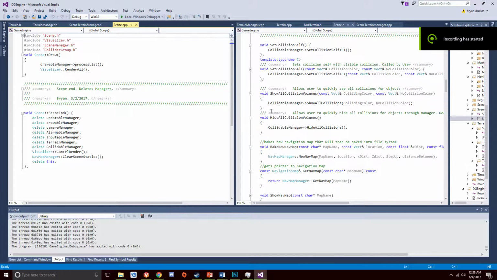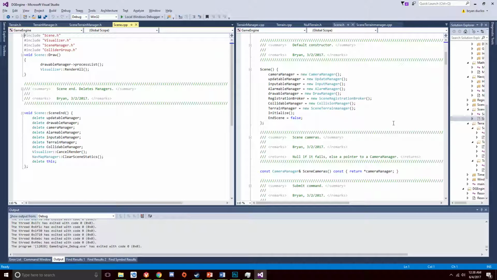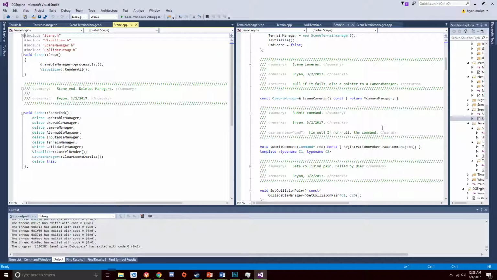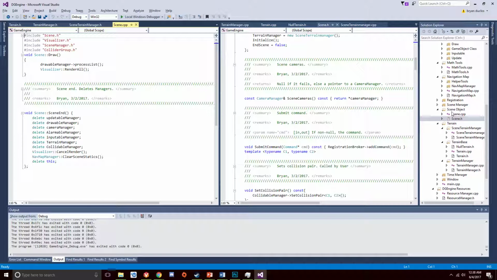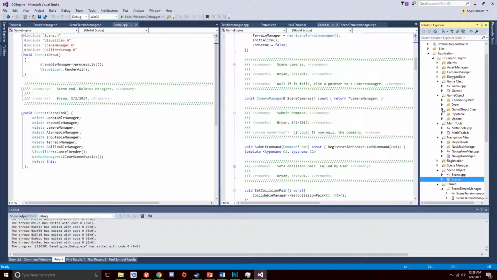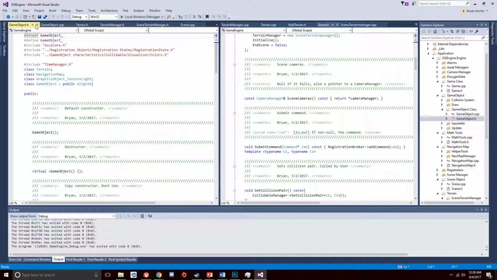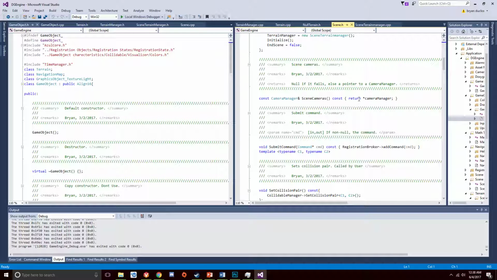So I figured really quick before I go into my personal project, I'd go through the actual scene file and show what it does. It's basically just a ton of accessors and ways to easily get things through. And while I'm doing this, I should probably pull up the game object class, the base class, just to show there are even more methods in there for easy access for the user.